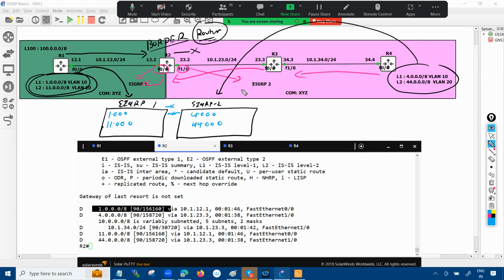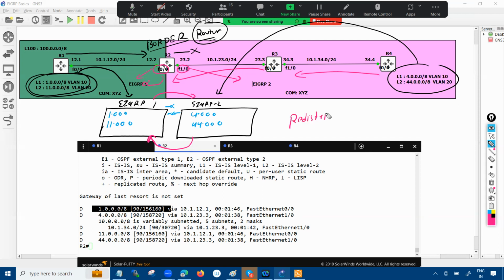The acquisition has been done, we did acquire the company, we did all the paperwork, but still users are not able to communicate. So what we have to do is exchange the routes from EIGRP 1 into EIGRP number 2 and EIGRP 2 routes into EIGRP number 1. It's the same as inter-VLAN routing, the IVR that we did. To exchange the routing information, we call this redistribution.